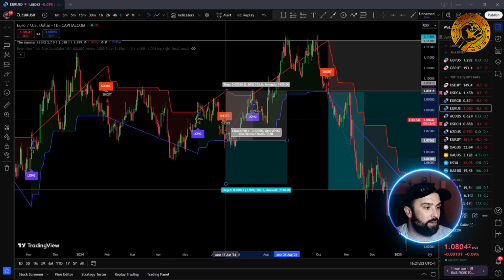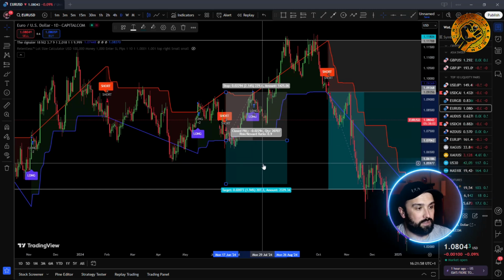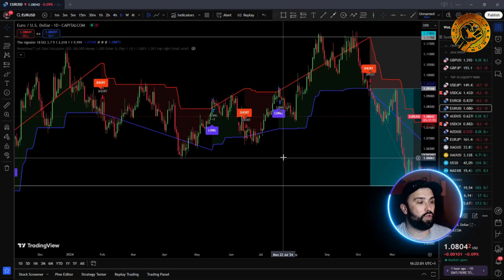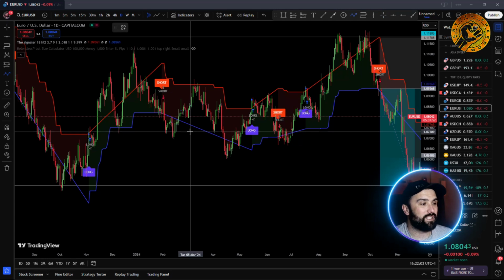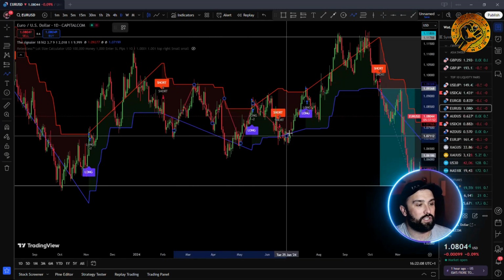Our stop loss would have been on the red line. And as you can see, it went up and smashed the stop loss. But it's good to know, because what you don't want to do is really enter the market when we've got this sort of a movement. Okay, this is what we call consolidation.